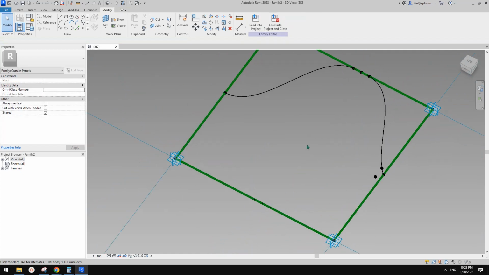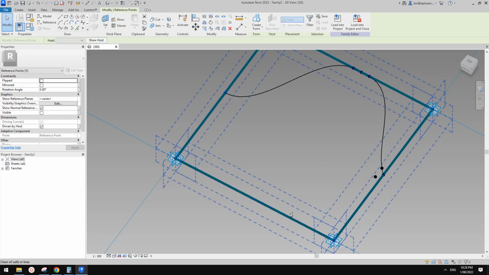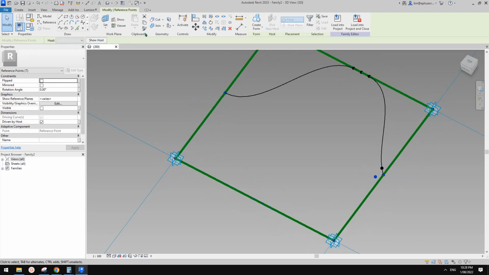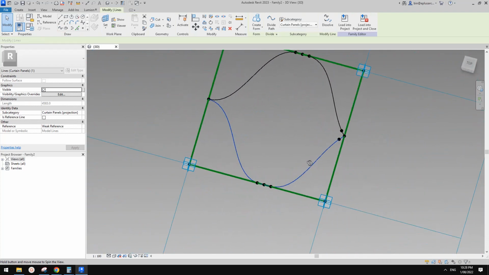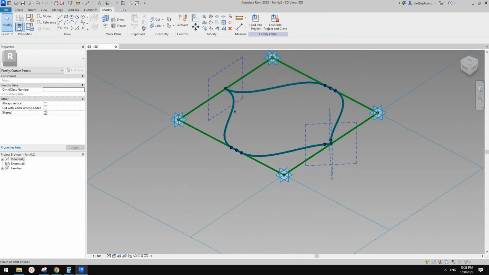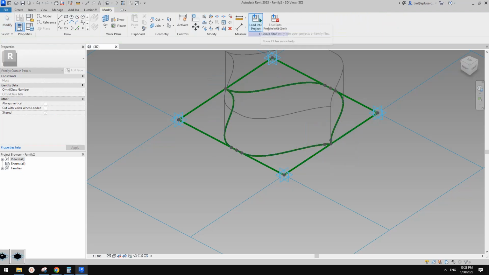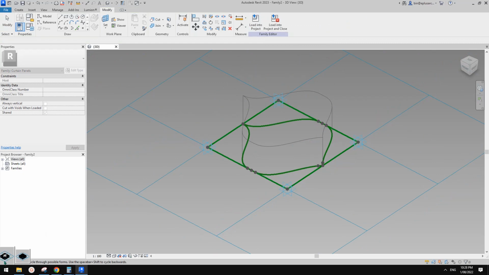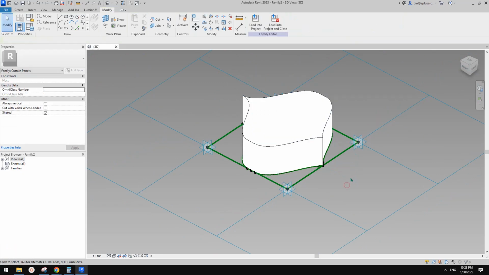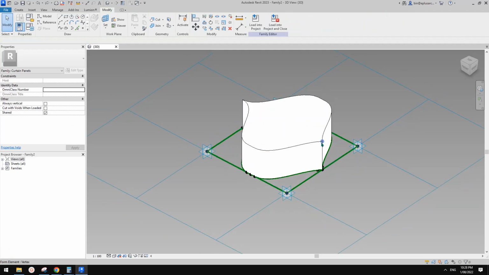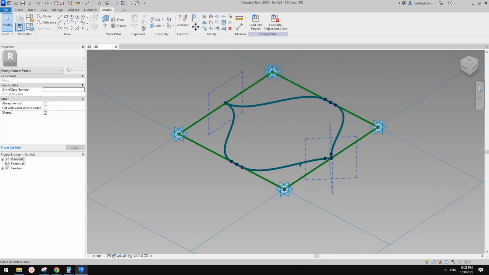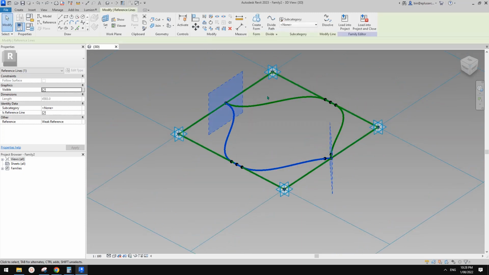Now I'll select these three and another 2 points, and create a spline. Yeah, I think this is good. Now make them reference lines and then select one of them. Or actually, I'll see what happens if I create form. This will create a solid, I believe. Yeah, maybe not. Or even let me try to delete. Ah, no, doesn't work. Control Z, Control Z, Control Z. So only select one. Okay, select this one and create form.